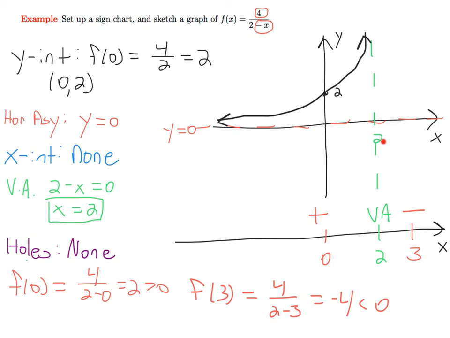And as x goes to positive infinity, the graph approaches the horizontal asymptote. So this tells me the graph is going to be shaped like so. Drawing that in will complete the graph like that. So there's a rough sketch of this graph, which shows all of the key properties that we would like to have shown on the graph.